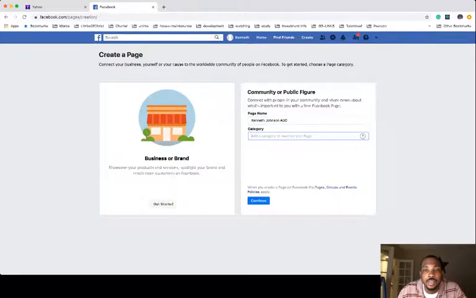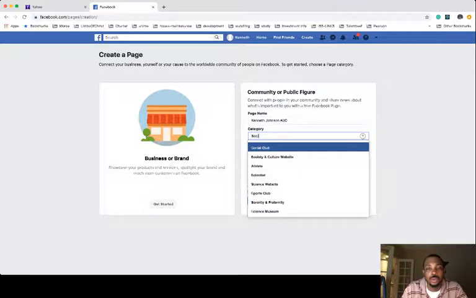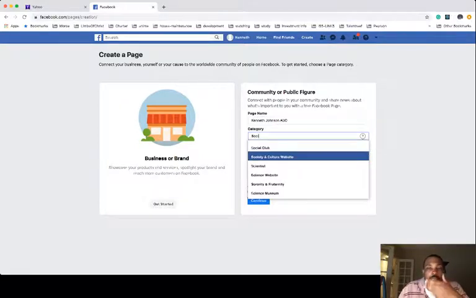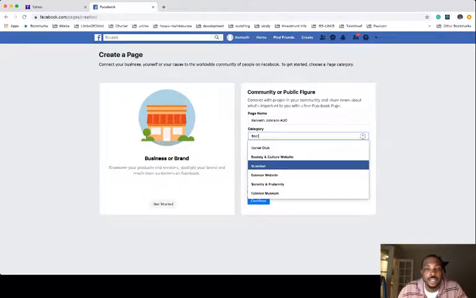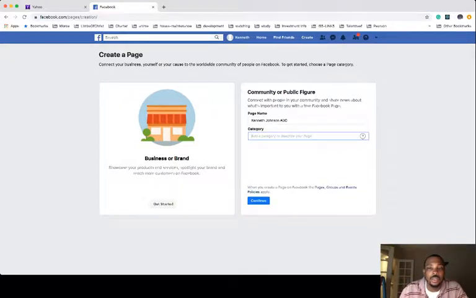And let's say add a category to describe your page. Let's call it, I don't know, society, cultural. So essentially what this does is it gives your page a category, and if you start typing, it usually gives you a list of categories.